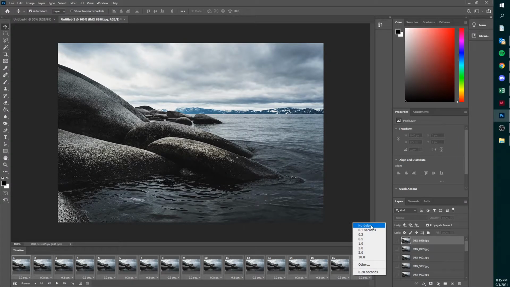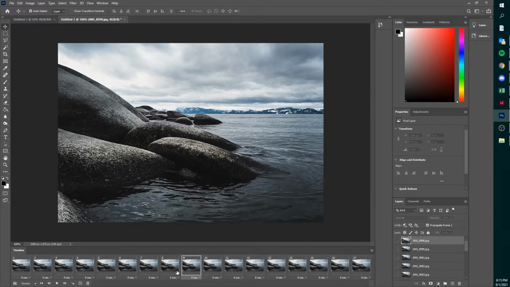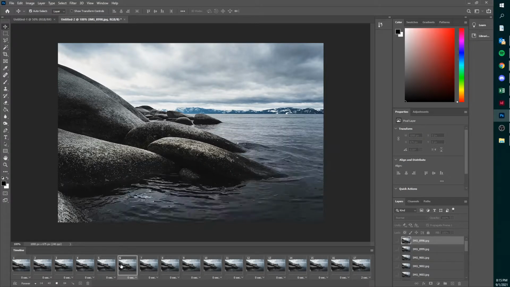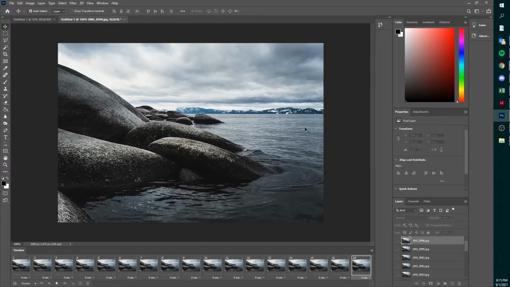So I'm going to change this back to no delay here. Another reason that this may be useful for something like a studio project is if you want to add a pause in certain areas like this. So we can go to the end basically and add a pause. If we start this from the beginning, you'll see it's moving at normal speed, and then we get to the end and we have a little bit of a pause, and then we go back to the beginning.